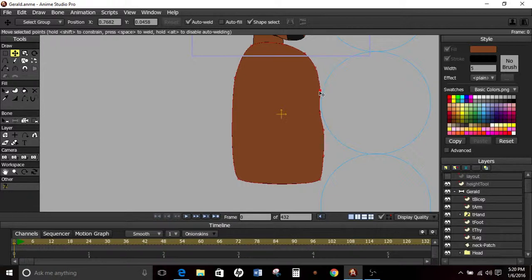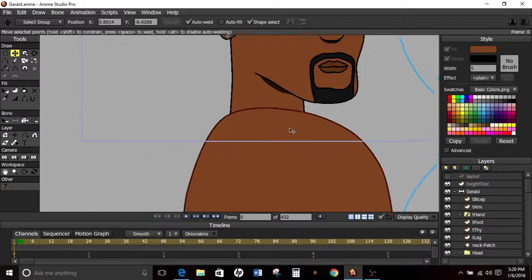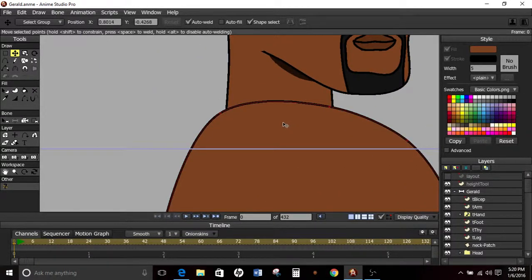And if you need to reference some stuff, you can always just go on Google, get some reference images. So his arm will be like around here, and his other arm will be in the back of this. Should I put a patch there?